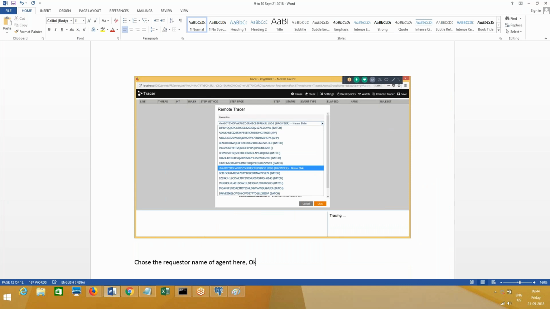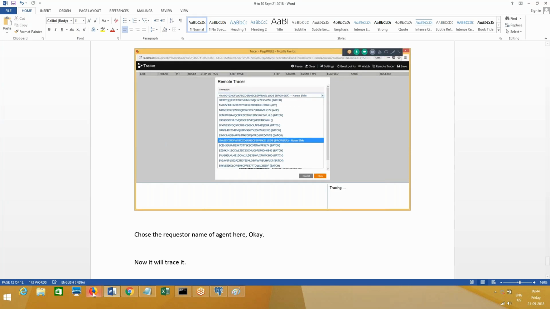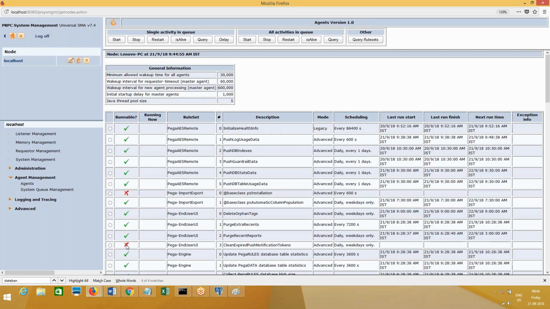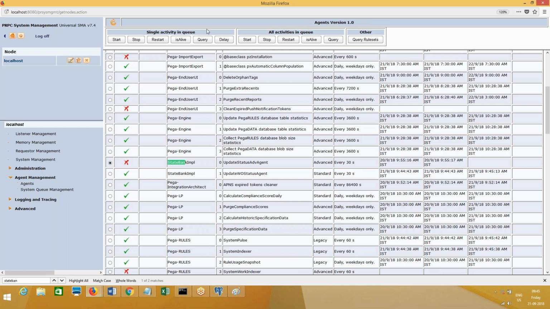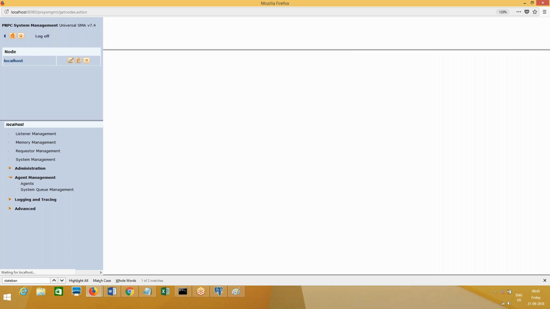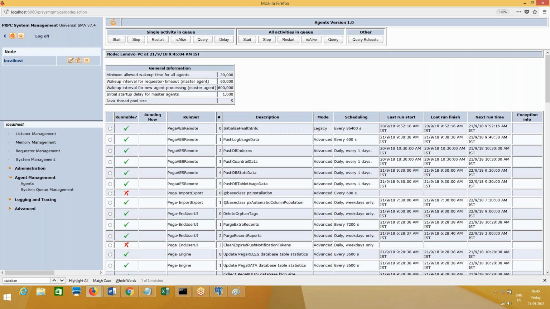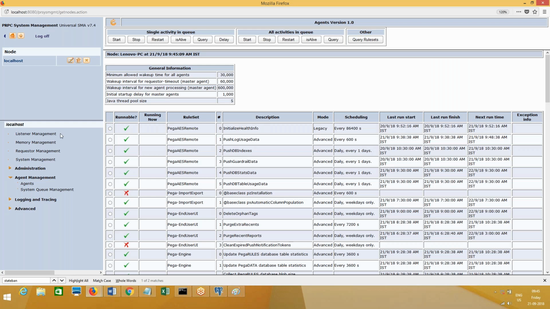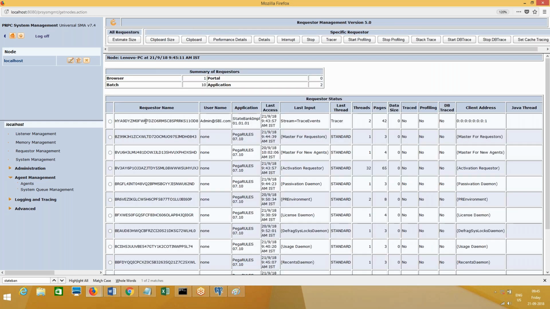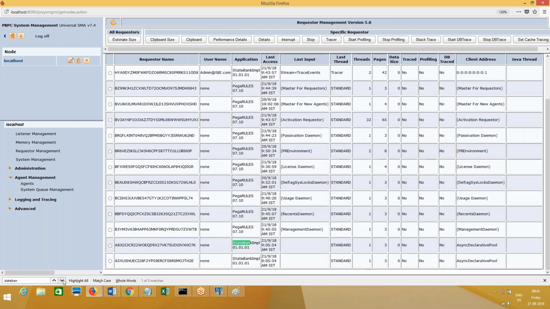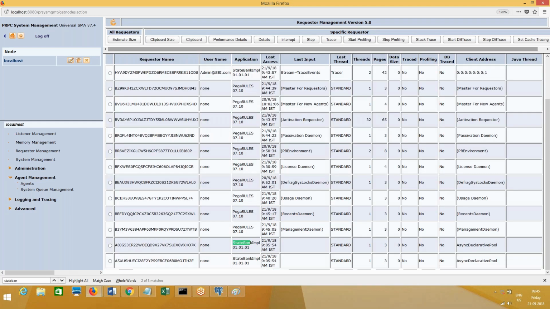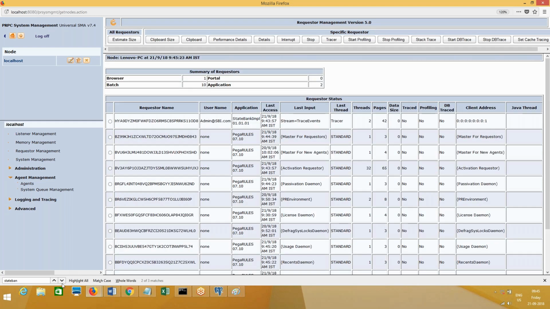Let me show you that practically. Now I don't bother about the standard agent. Let me go to the advanced agent to trace it because I already have items. State Bank IMPL, I'm going to select. I will quickly do the navigations which I have shown you. First, let me start this one and delay it. Go to requester management and then search for the same. If you are not getting it, refresh and see. It will be done quickly, so you should be quick.